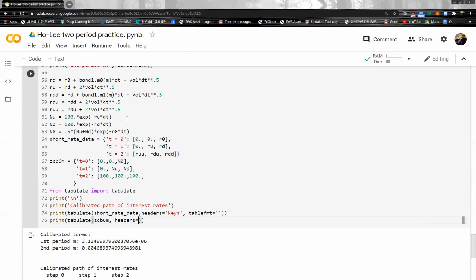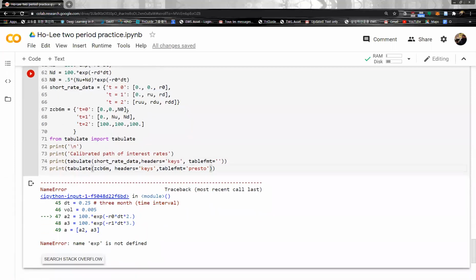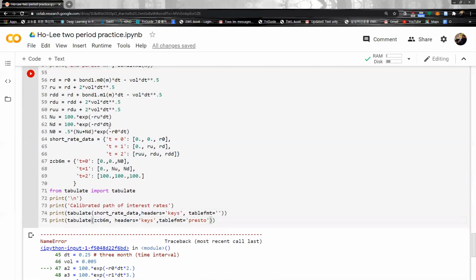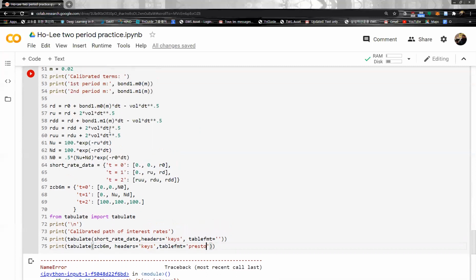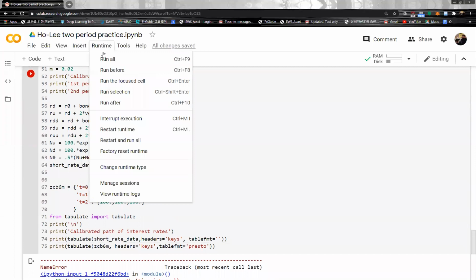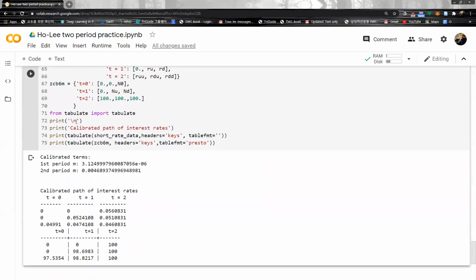So we want to see the time, so keys, and then table format equals Presto. So let's see. There is an error over here. Where is the R0? Exponential is not defined. So okay, let's run it again. Okay, now it looks fine.